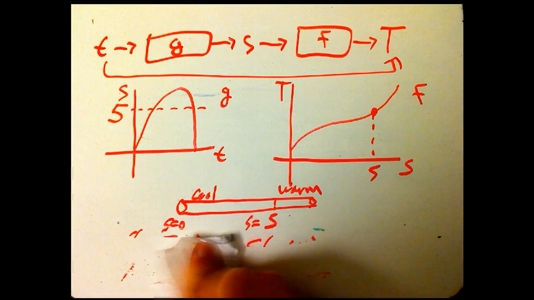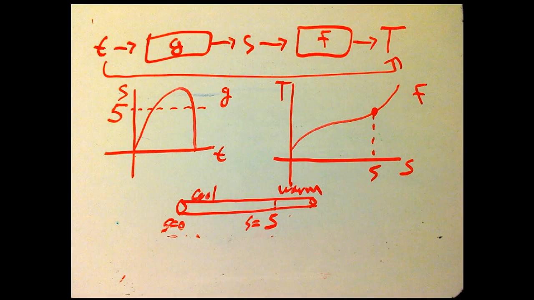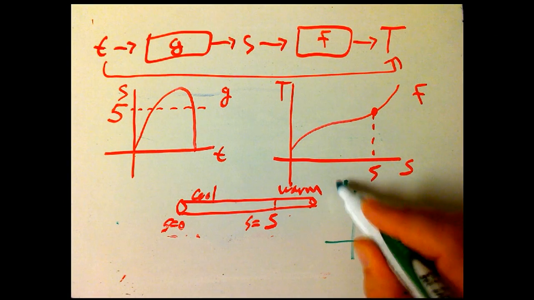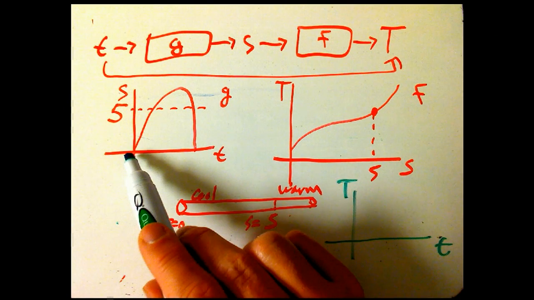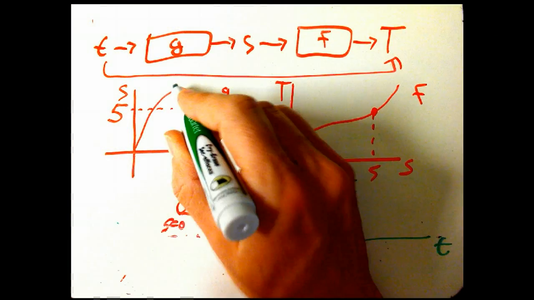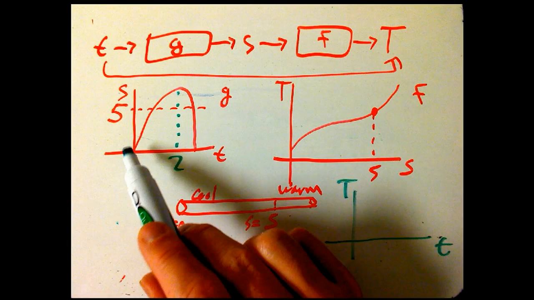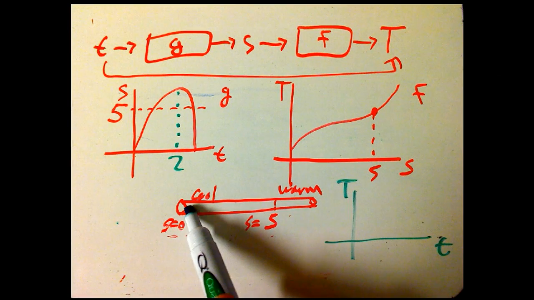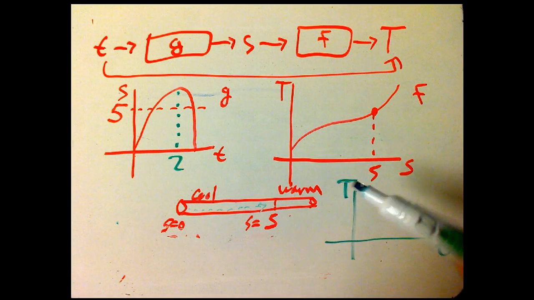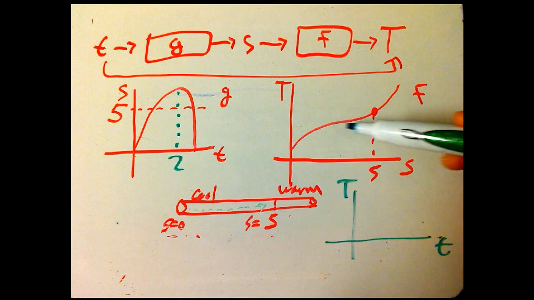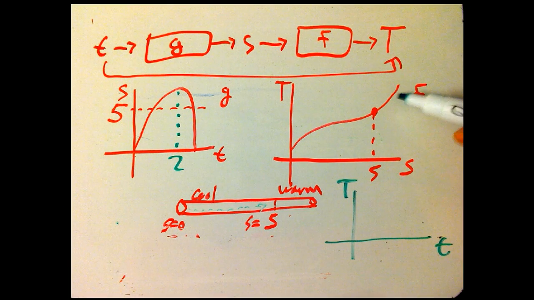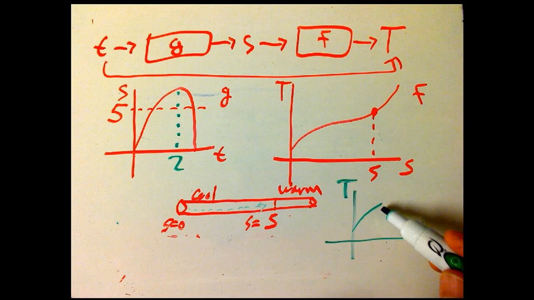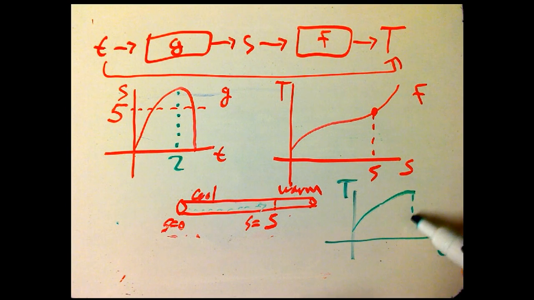Okay, so now I'm going to have to erase this even though this is kind of key to the next step. What would the temperature look like as a function of time? Well, so as time goes on, first the temperature, let's say this maxes out at like t equals 2. As the time goes on, the position is increasing for a while. So he's starting over here and he's moving over here from the cool to the warm. And so he's sampling higher and higher s values all the way through 5 and beyond, maybe up to about here. And so his temperature is going up, up, up. And I'm not going to draw it super accurately until he gets to t equals 2.